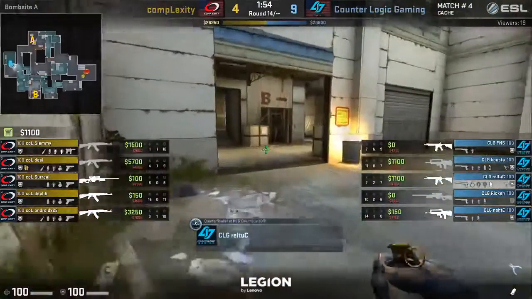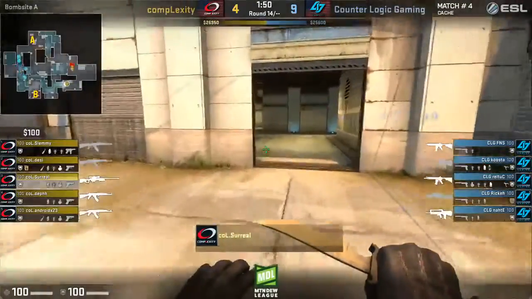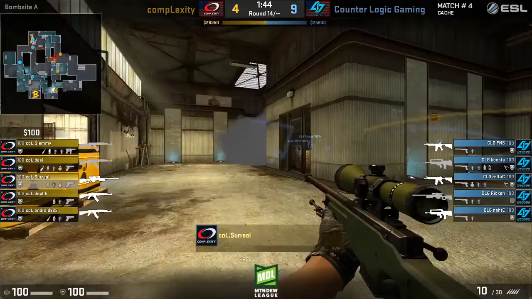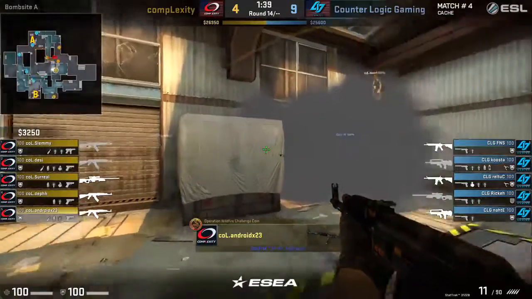I like what Kusta was doing, though. He was jumping around the E-box, spotting highway. They see him, then they peek, he gets the kill. That was pretty nice. So, Complexity continues to buy into these situations since it's brought down so close, and they continue to have the money to do so as well here.